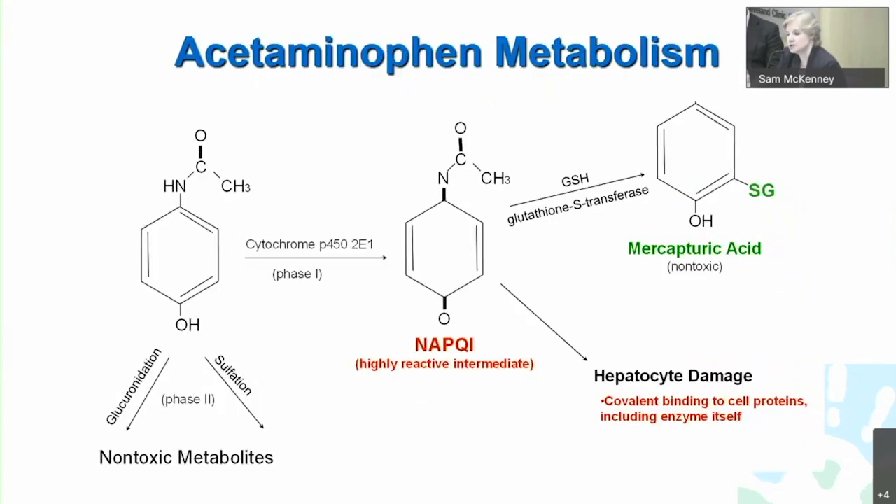Let's go through a couple of medications briefly, highlighting some of the very few cardiac drugs that are known to cause this. Here's acetaminophen. I highlight it because it is used very commonly by everybody, and certainly hospitals are no exception. It's also available in IV form, and I think it's used to a point that we really have to remind ourselves that it is not without toxicity. Acetaminophen is metabolized through phase one metabolism using the P450 system.